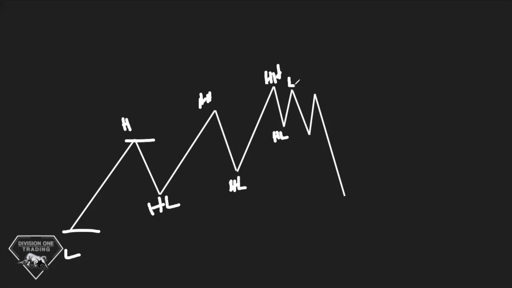failed here. So now we've shifted. Right here is what we call our shift in market structure. Something changed. We went from higher highs and higher lows, and now all of a sudden we have a lower high. And now here we have a lower low. Those are both shifts in market structure. That's almost like we're changing the range. Now we have a new high.